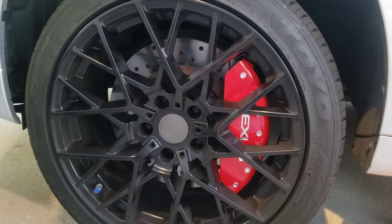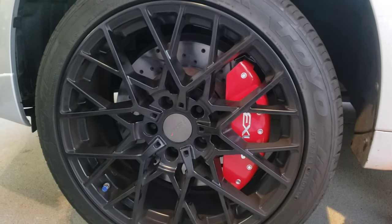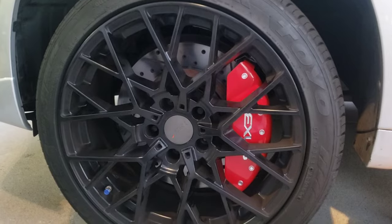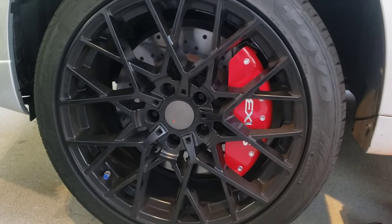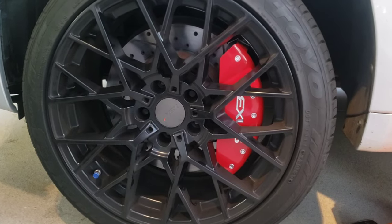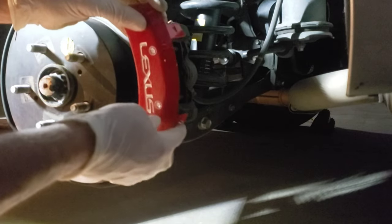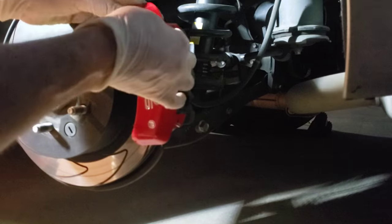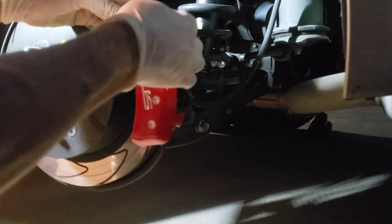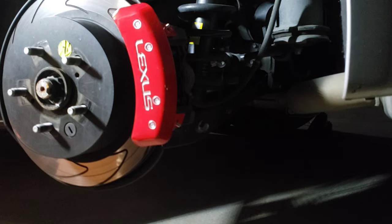Alright, so I got it on there. I think I didn't have the clips all the way in and the cover itself all the way pulled up onto the clips to keep them tight. Alright, got a little bit of light here. Wow, that was so much easier.